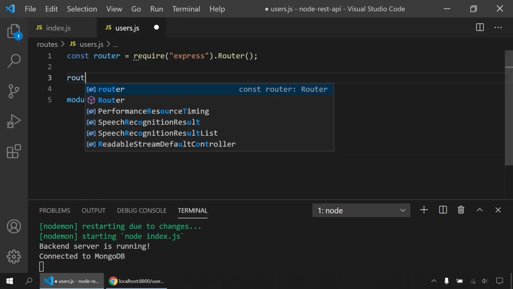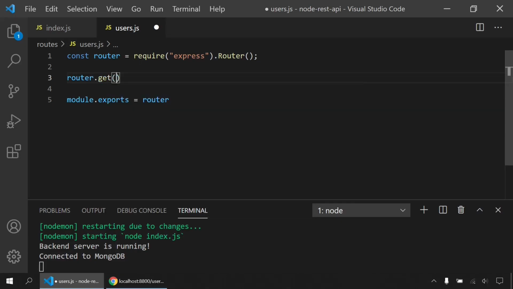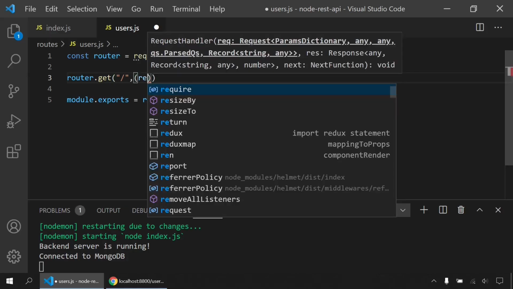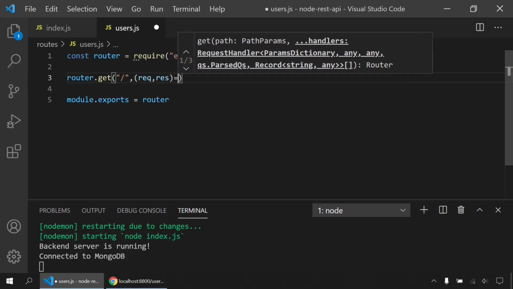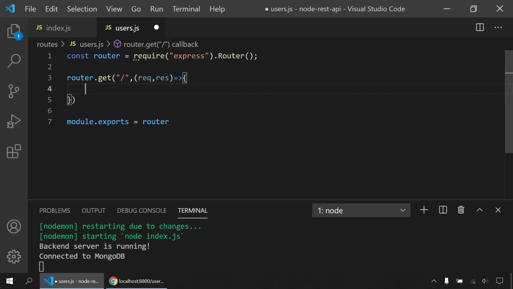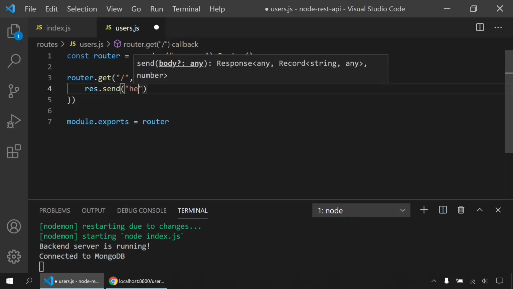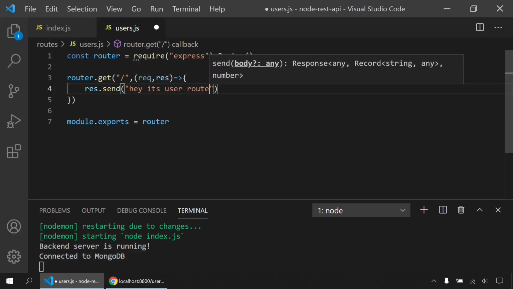I will say router.get, and for the home page of the user API, request and response, and it's gonna send us, hey, it's user routes. Okay, let's try.